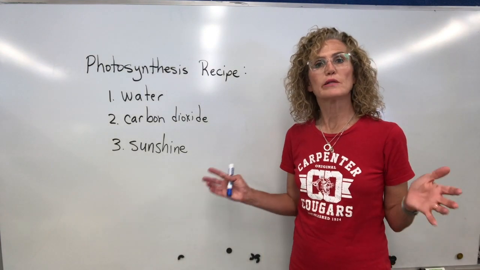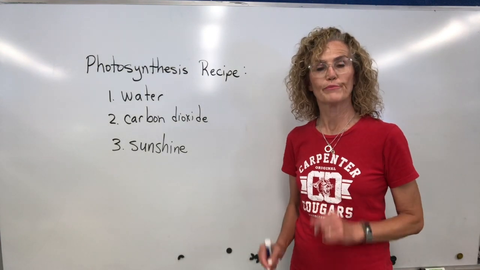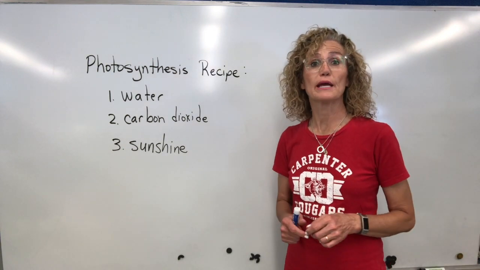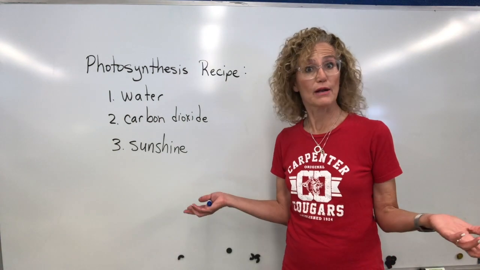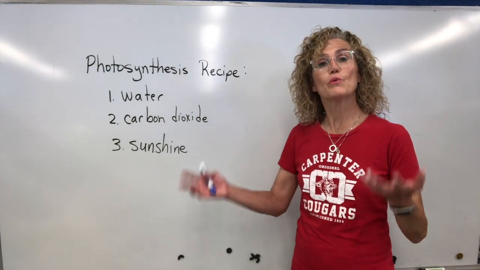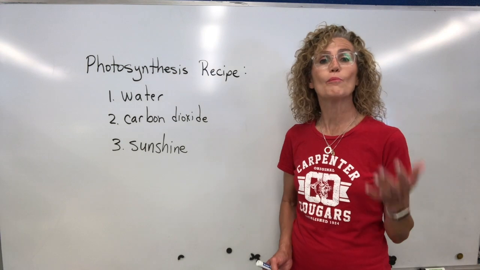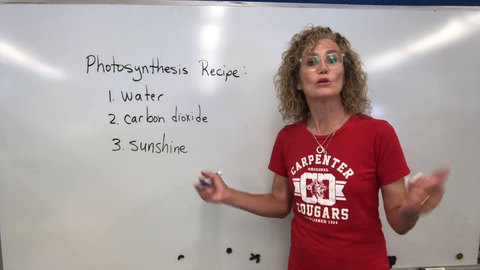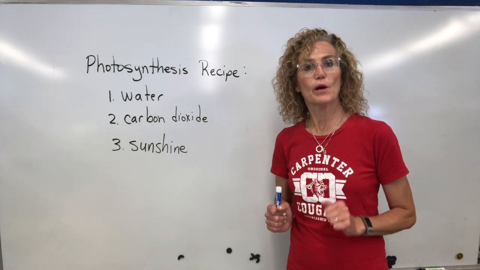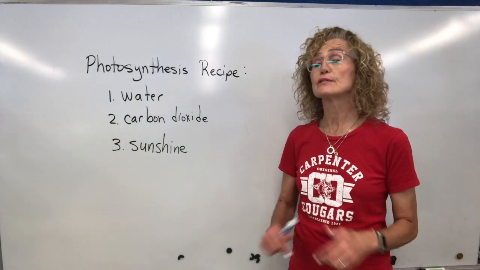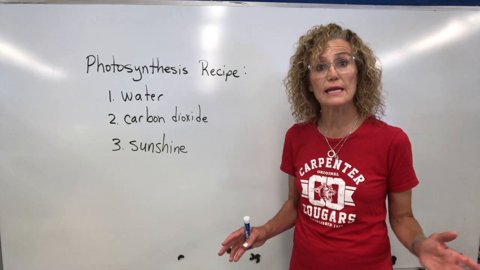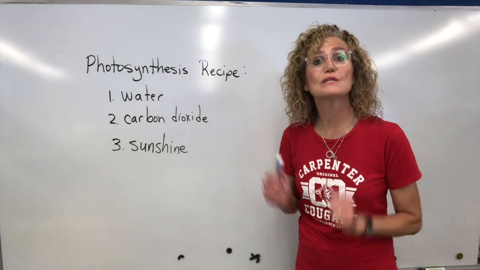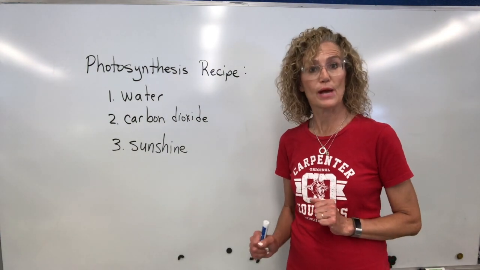So right now, a lot of us are doing a lot of cooking at home. Many restaurants are closed, and so we're having to do a lot of cooking at home. I love to cook, so I don't have a problem with that. But when we want to make a cake, or homemade cookies, or a special meatball sauce, we usually follow a recipe. And in the recipe, it tells us all the ingredients that we need and the steps that we follow. Well, guess what? Photosynthesis also has a recipe.